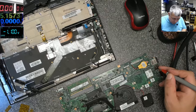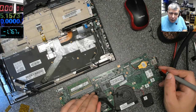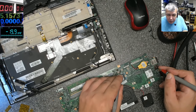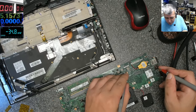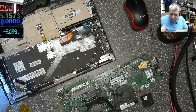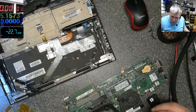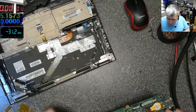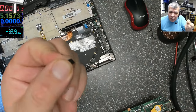It's 1.1 volts here. What do we have here? Here we have 1.2 volts. Let's see this power supply. We have 3.3. You see, that's the 3.3 one. And this one is 5 volts. So the board is working. The board is on. Crazy. I should keep that dual MOSFET somewhere because it's good.